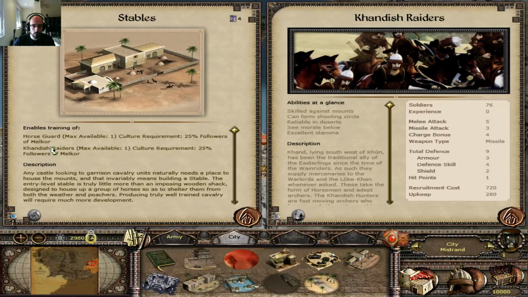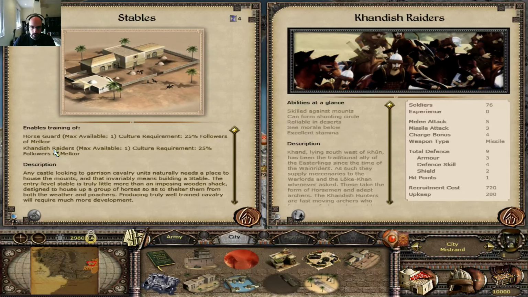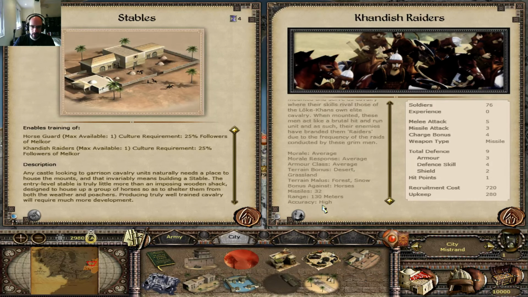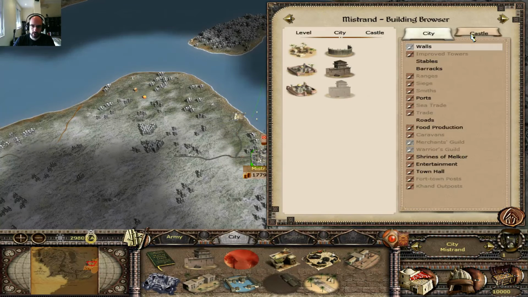I would always get Kandish Raiders. The charge bonus is negligible there. Instead of getting Horse Guard, pretty much I would always get Kandish Raiders, just because you can do the same things of charging and stuff. It will still be effective if you charge well enough. And you still have the bonuses of having missile attack. By the way, they do have a high accuracy, which is really nice, and bonuses against horses. So it's kind of an interesting idea.